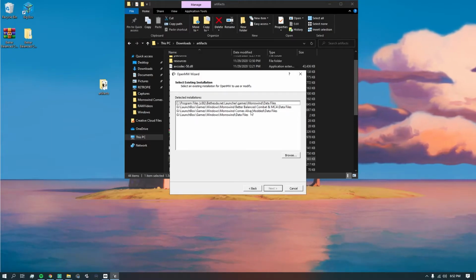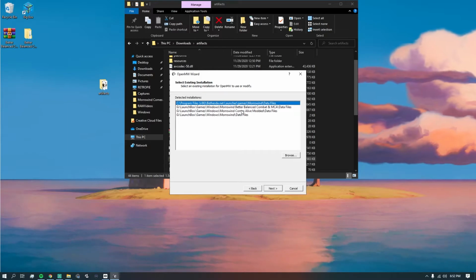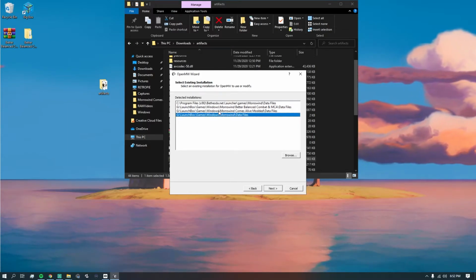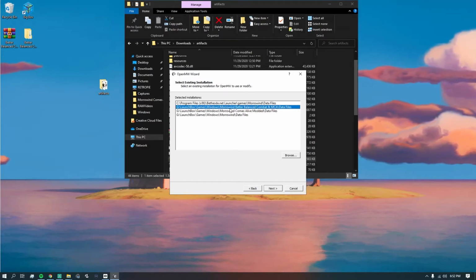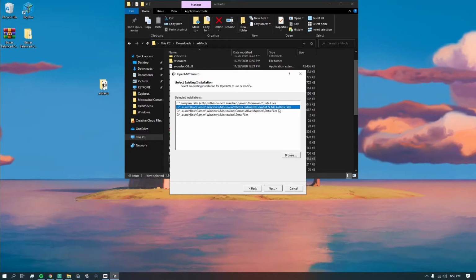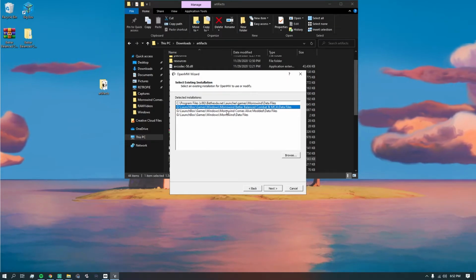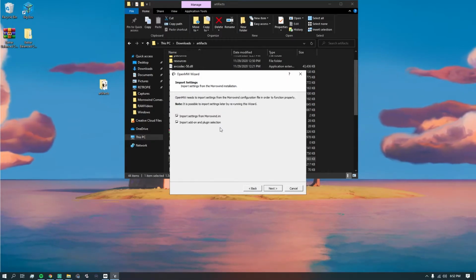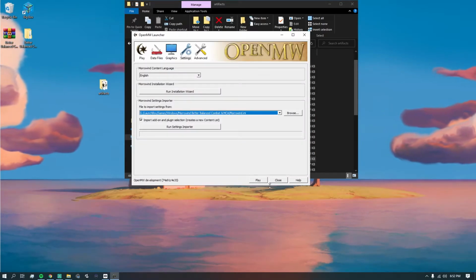And now you might see I have a whole bunch of different versions of it. I have Morrowind for my Bethesda launcher, and then where I've backed it up on the rest of my computer. This is a standard version of Morrowind. This one is Morrowind Comes Alive modded. And then I already have set up the Morrowind Better Balanced Combat and MCA data files. So this helps me remember which modded version of Morrowind I'm playing with. Anyway, I'm going to select that one, hit English, hit import. This is just me being very, very particular to make sure it works.